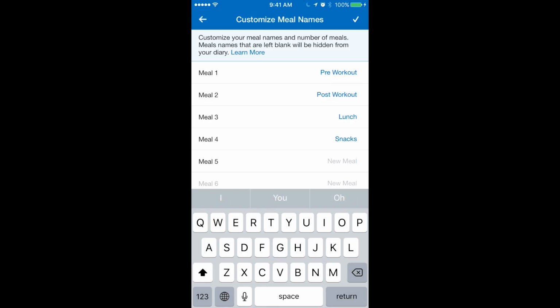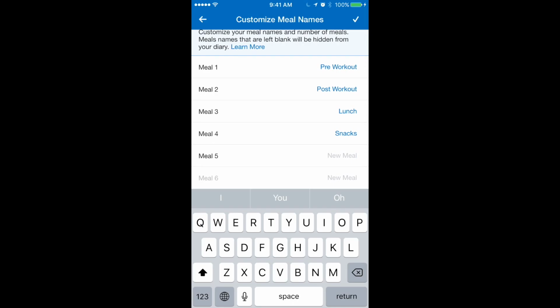And then you can actually add a 5th or even a 6th meal. So my 5th meal then is dinner. Okay, so for me, that's how the breakdown works out best. Okay, so there's nothing that says that, for example, on a non-workout day, I might not use both the pre and the post-workout categories, and that's fine. So I just know in my head, then I use the pre-workout category as my quote breakfast on a non-workout day. Okay, I leave the post-workout category blank. I don't put anything in there, and then I just follow along again: lunch, snacks, and then dinner.